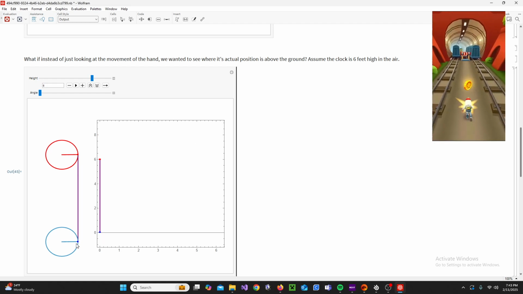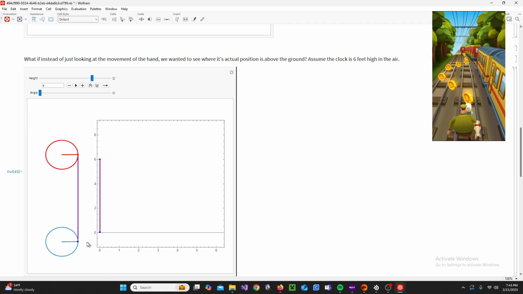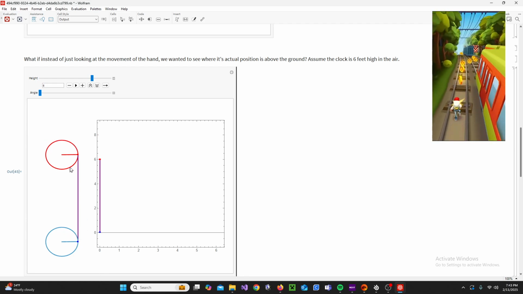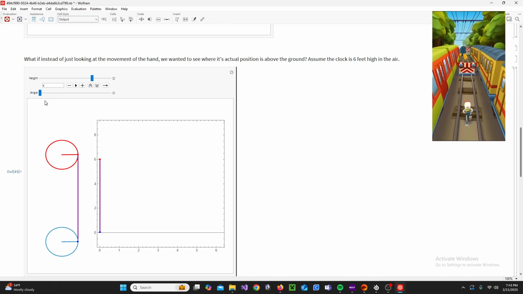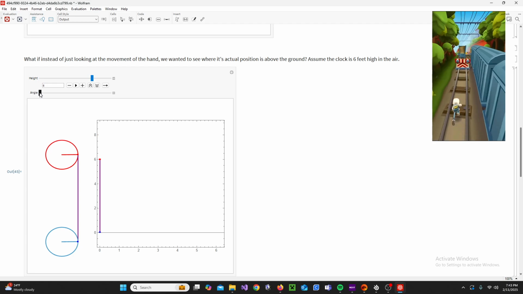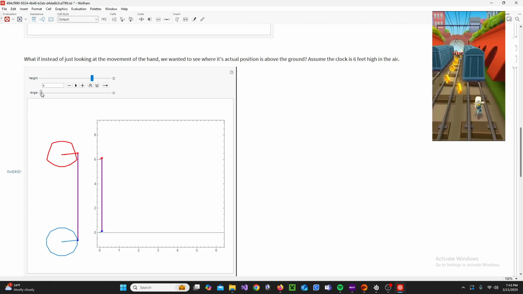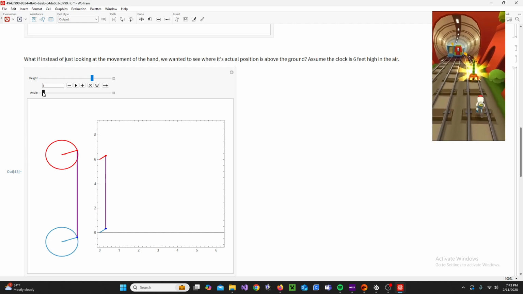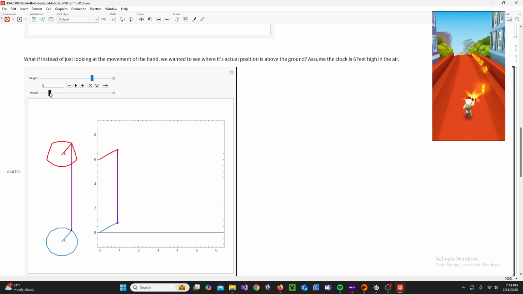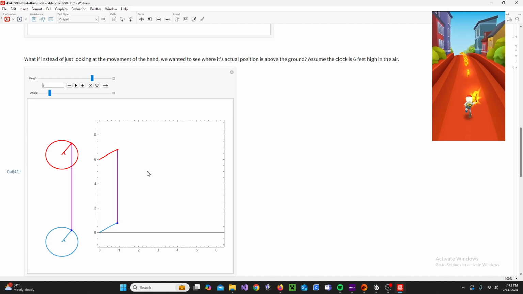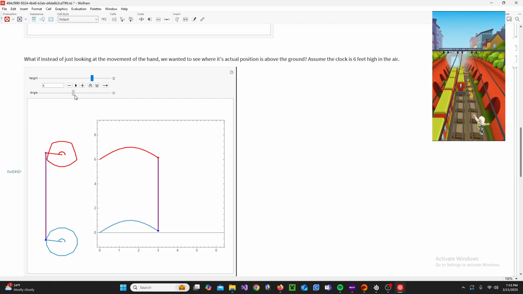So this purple line is comparing the previous examples, where I pretended the clock was almost in the ground, to now my clock being 6 feet in the air up on the wall. And this one does the weirdest thing as the angle changes. I don't know why it changes into the shapes that it does. Now as my angle increases, this one is just that much higher. How much higher is it? It's staying 6 units apart.